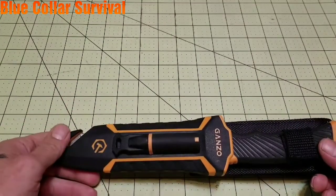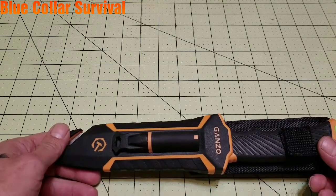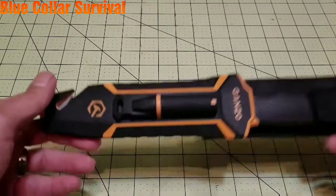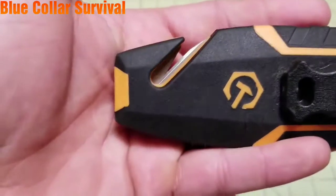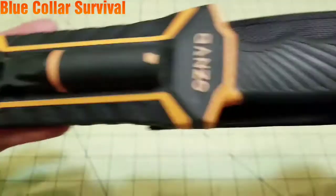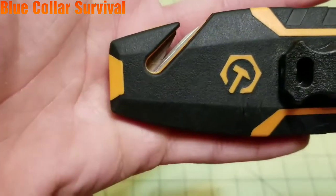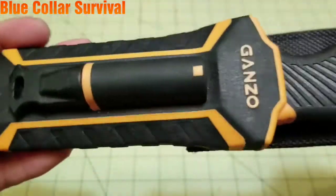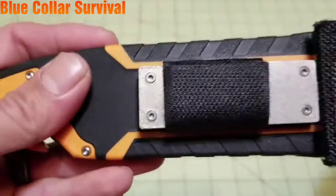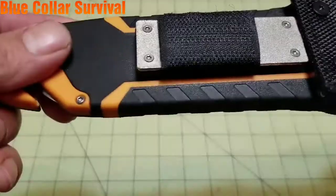The weight with the sheath is 354 grams or 12.5 ounces. It's got a seat belt cutter on here, which seems kind of redundant if it's strapped to your belt, having to take your belt off to get to it. It also says rope cutter. I suppose you could use it for paracord and stuff, but I thought that's what you would use a knife for. Then we got a sharpener on the back, just a little diamond-like stone on there. You can do some touching up on.